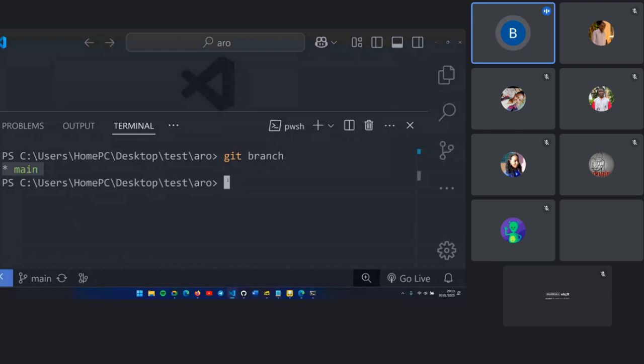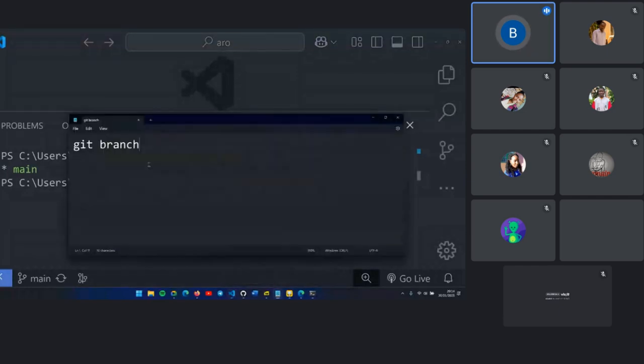The first and the simplest way to create a new branch is to type git branch, then the name of the branch that you are creating. For instance, let me create a branch called fix.